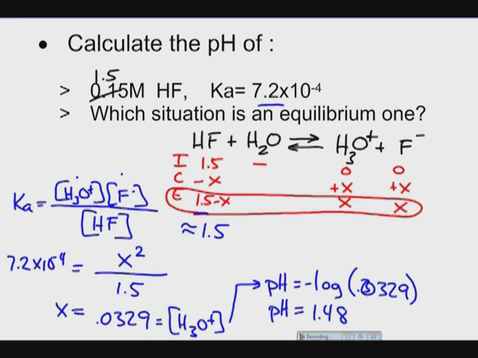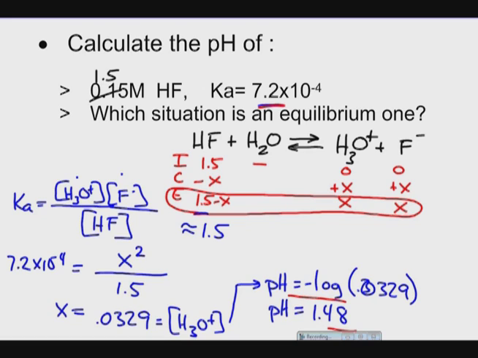Now, I did want to point something out here, and that is the pH values. They're kind of odd when it comes to sig figs. pH is a logarithmic scale. It's based on multiples of 10 or jumps of 10. So in a pH number, the only numbers that count as sig figs are the decimals, anything after the first number. So there are actually only two sig figs in that answer, 1.48. That's considered correct to two sig figs. My 1.5 appears to be two sig figs. My 7.2 to the negative fourth is two sig figs. So 1.48 as a pH would be considered correct sig figs.